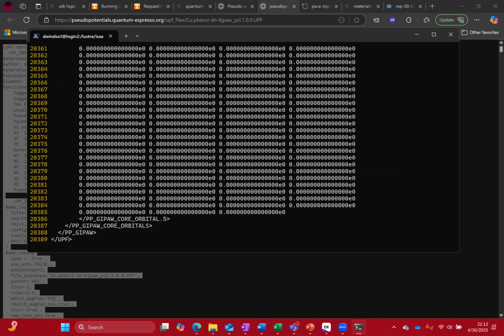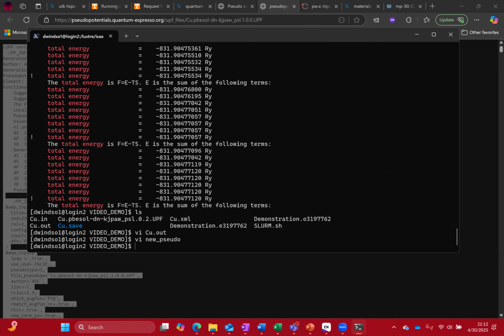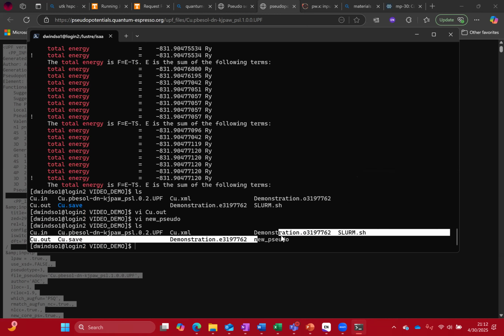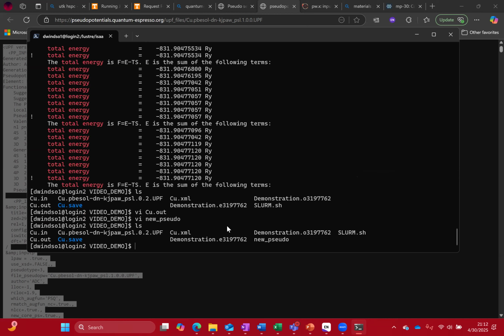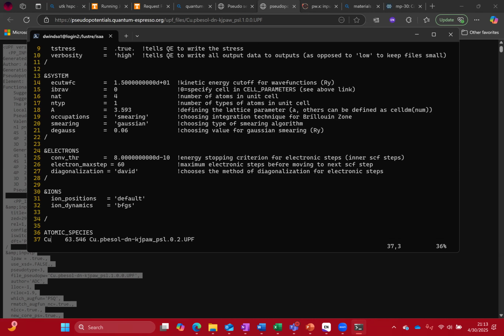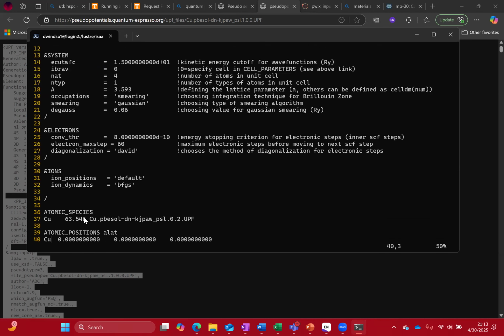And since this just finished, one more thing, you can see this new pseudo file will be the pseudopotential that we're going to use. If I want to use the new one, I need to go here and replace this file with new pseudo.